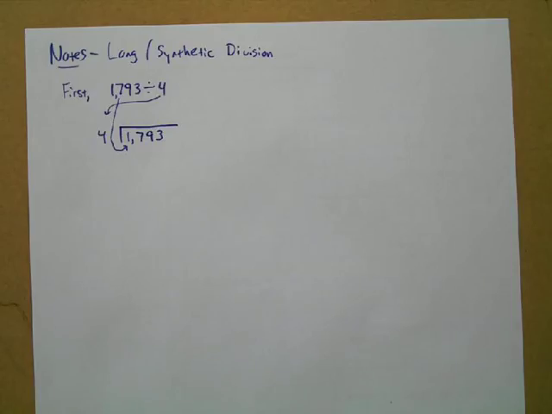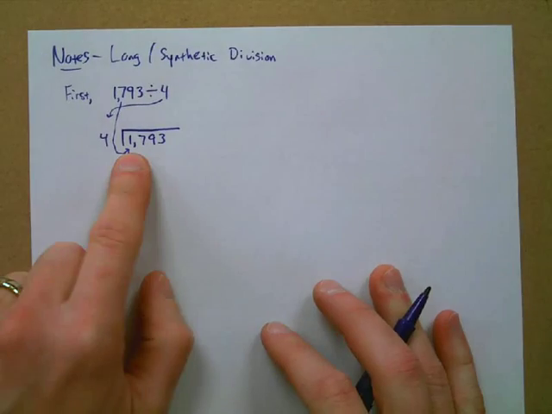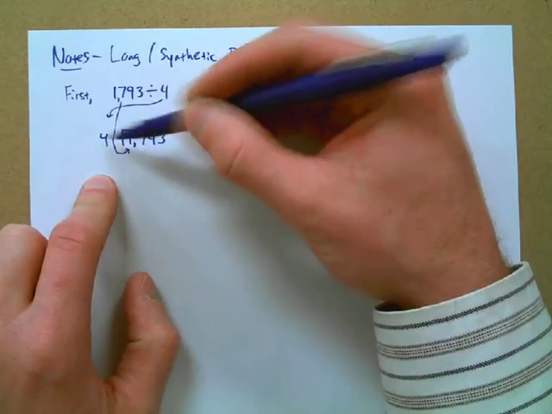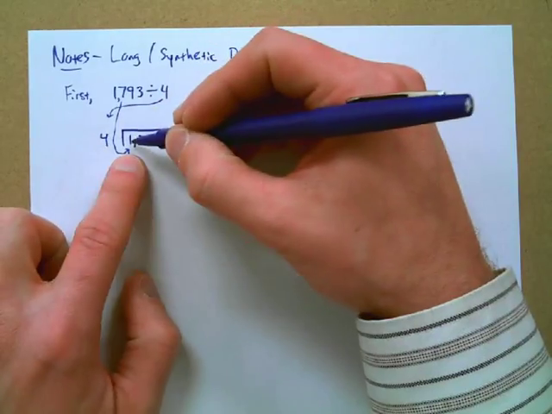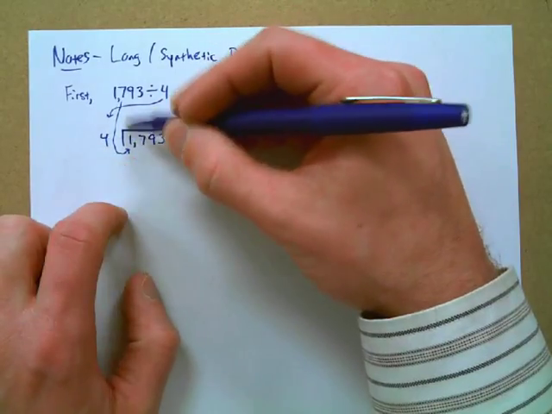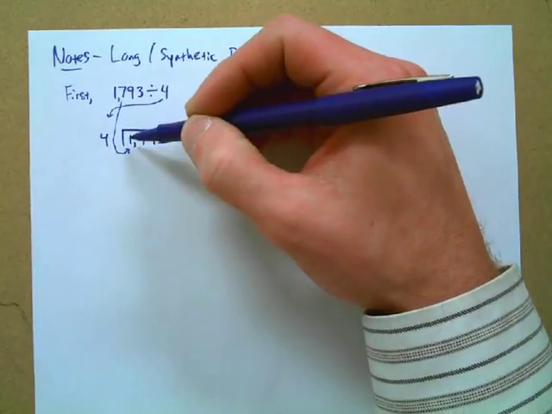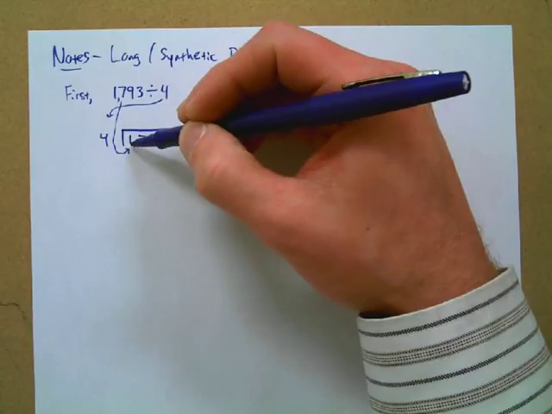Now, to do the long division algorithm, the rule that we use, we start by taking our number here, the 4. It's our lead term. There's nothing behind it. It's just 4. And we ask ourselves, what times 4 gives us 1? There's no real nice number that we can multiply by 4 to give us 1, so we can't really use that.